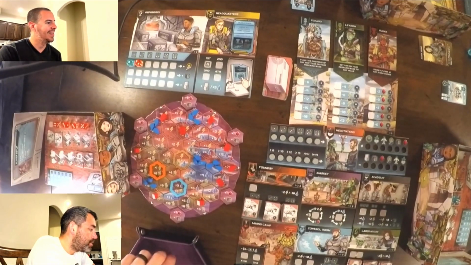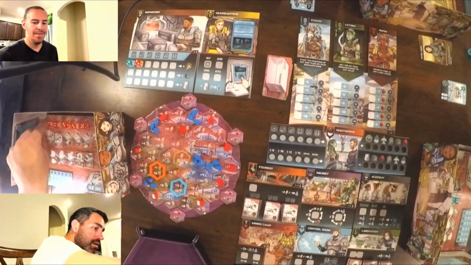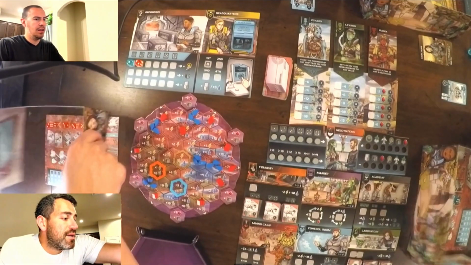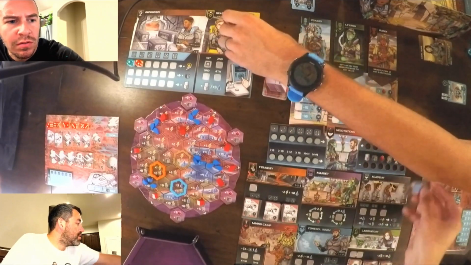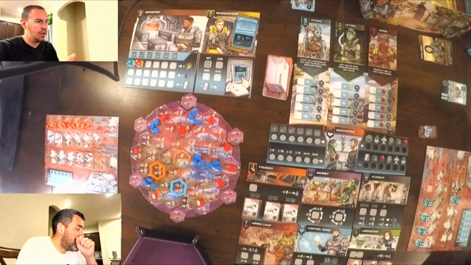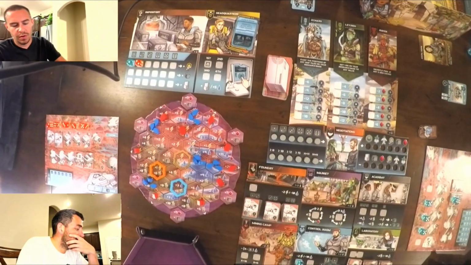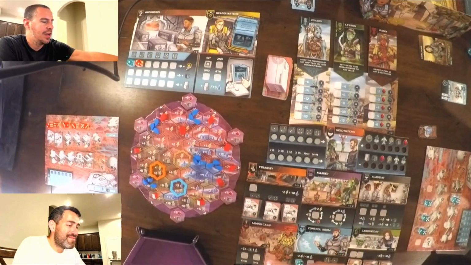What am I doing with this one? Oh, yeah. Okay. All right, ready. This is round... And you are first. Yeah, 4, so I should be first here. Okay, so I am using this 4 to go here for 2 energy. Really wanted to pay the water cost because it's the cheaper cost for me, but that's okay.